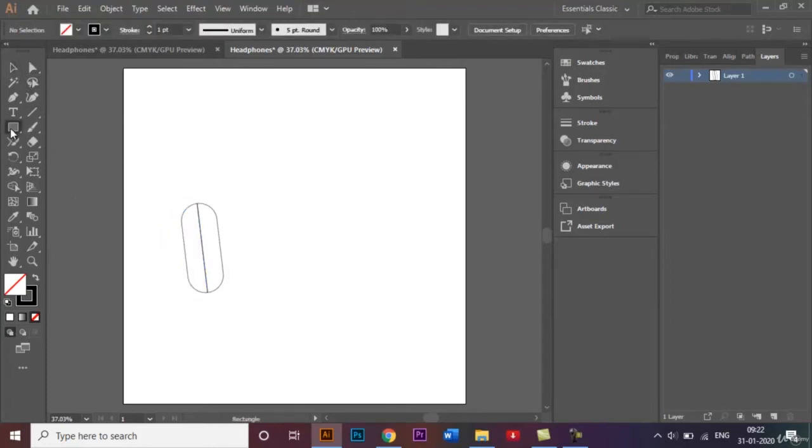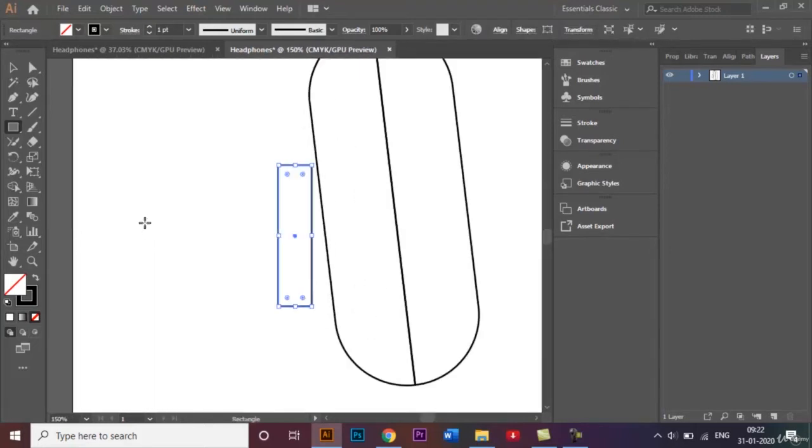So I'll add another rectangle. I'll zoom in, rotate this, like that.